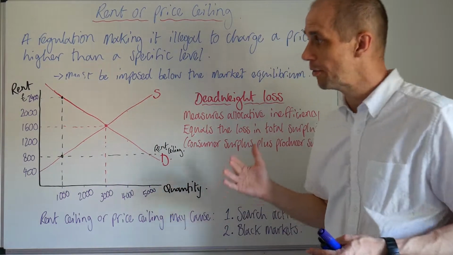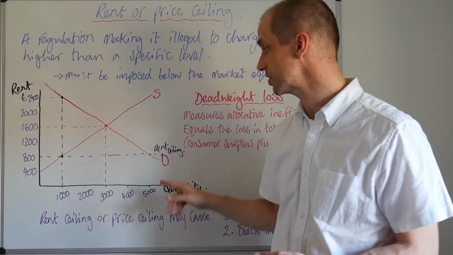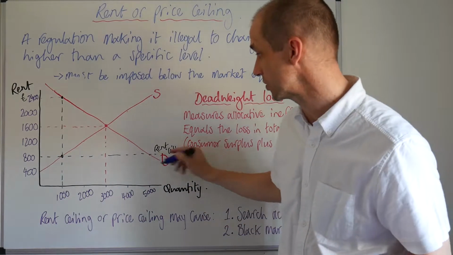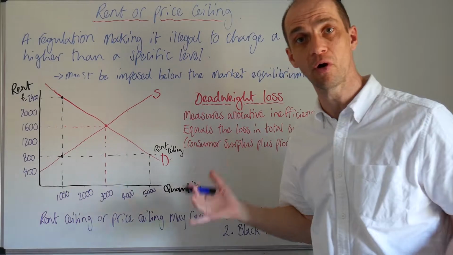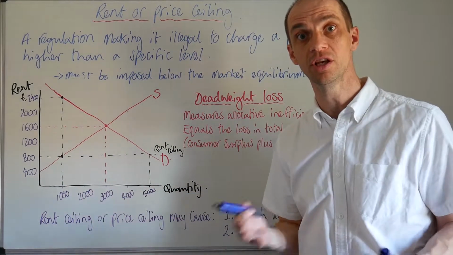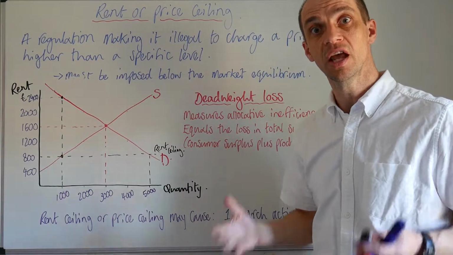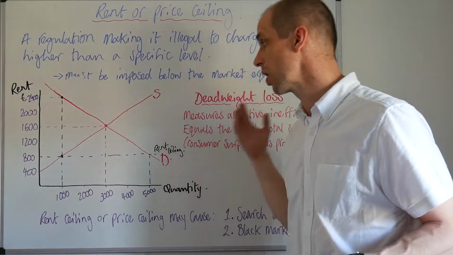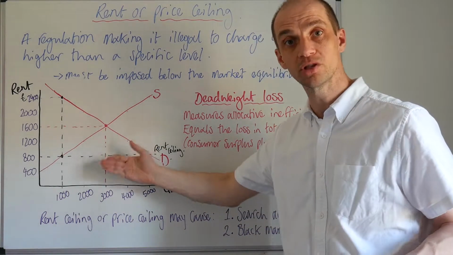Or is it? Well, it depends. The reason it depends is that there's a situation of enormous excess demand, where at this price level 5,000 units are demanded, but there are only 1,000 units available. As a direct consequence, there are going to be a lot of problems when it comes to actually finding rental properties.